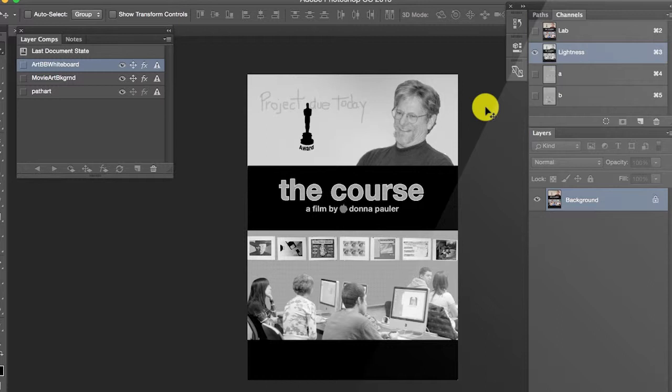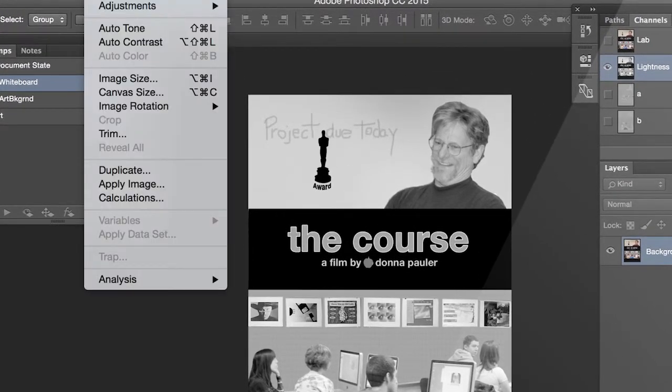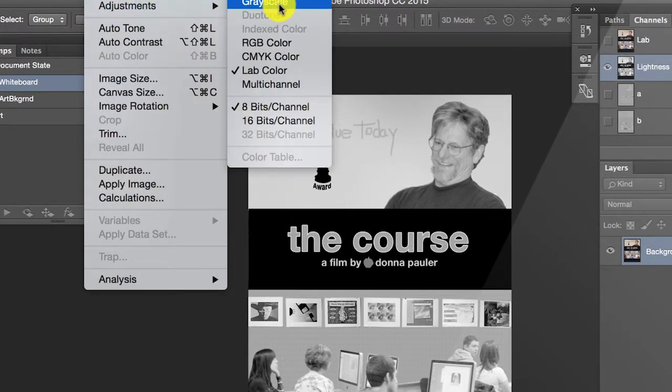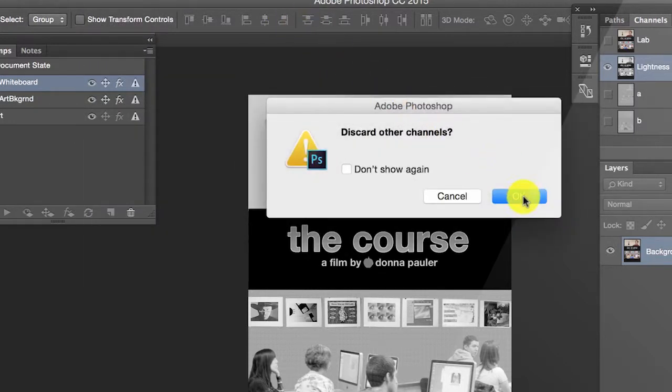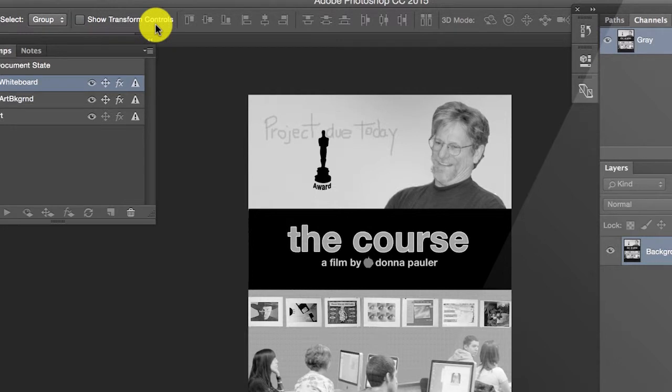So this one might be my choice, but you could consider some other methods that I have in the practice on grayscale conversions, to include the black and white adjustment layer or multichannel mode or one of these others, and choose that. So once you've chosen what way you think looks the best in grayscale, then you need to come up here and convert it to actual grayscale mode. So I'm going to choose the grayscale mode up here, and I'm going to discard the other channels.